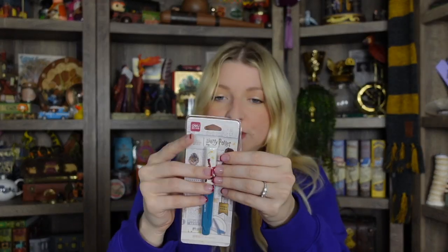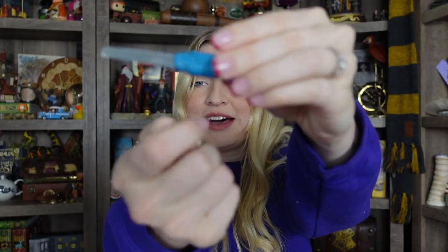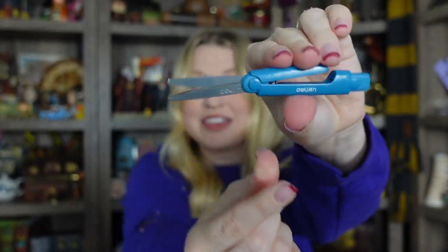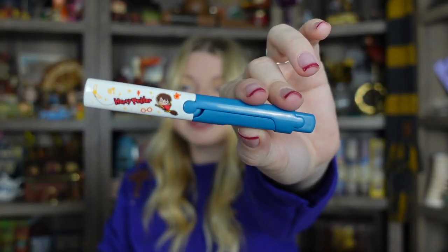Next we've got — I think they're scissors. So let's open. This is what they look like — so cute. You pop off the top and then they look like this, and then you're going to slide that up and you've got little pocket scissors. These are going to be so handy and they take up like no space. I love these. And of course I will link everything down in my description box below if you want to purchase any of the items in today's haul.